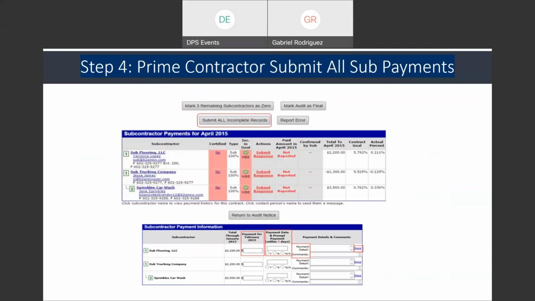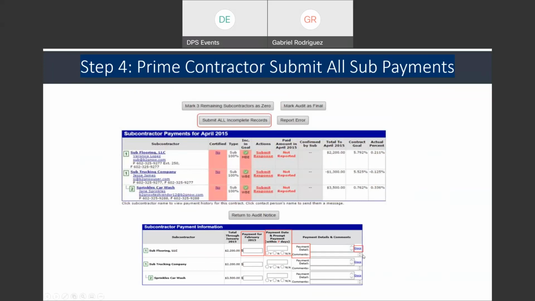Now, when you want to report, you can either do one individually by clicking on submit response, or you can say submit all incomplete records. The bottom screen will show up, and rather than splitting each one individually and working on each one individually, you can put in all of the information in just one screen.